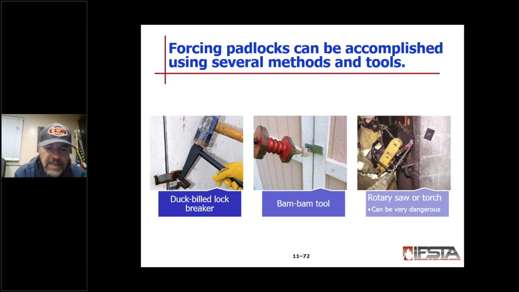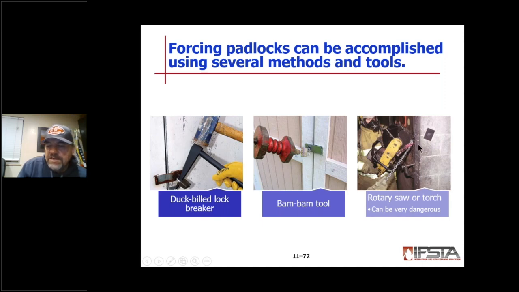Bam Bam tool, the one in the center. We don't have any of these in our apparatus, but if you work with a department down in town somewhere, they might have some of these. It's got a case hardened screw. You screw that into the lock opening, and this red part of the tool slides on the tool handle, and you get this twisted in, screwed into the lock as tight as you can. Pull this back, and it's basically turning it into a hammer, pulling the lock mechanism out of the lock itself.